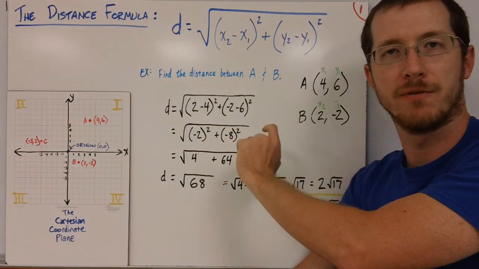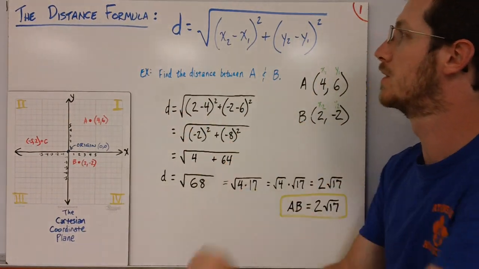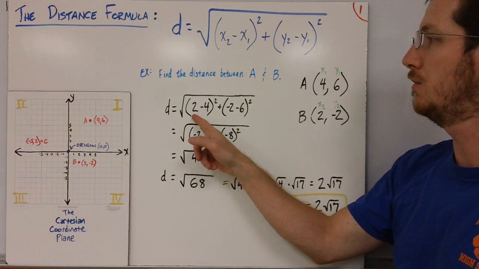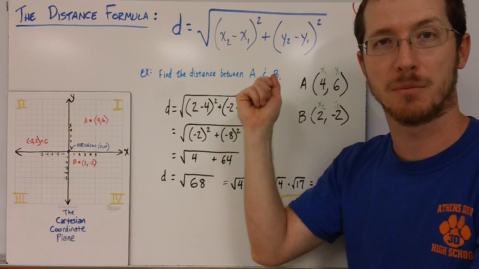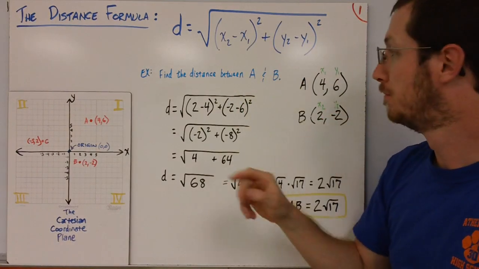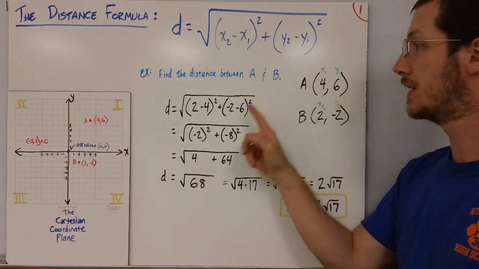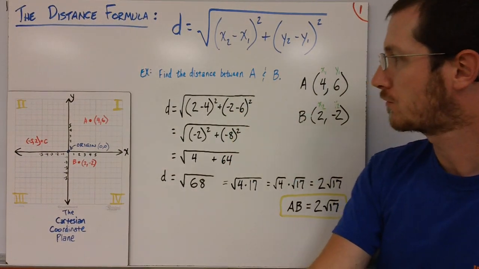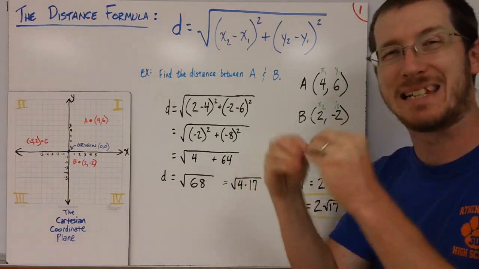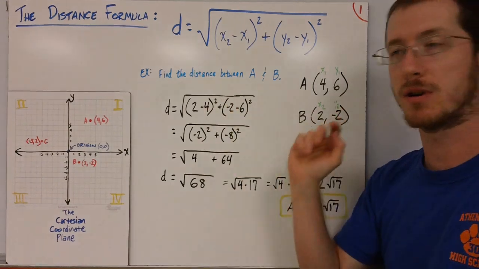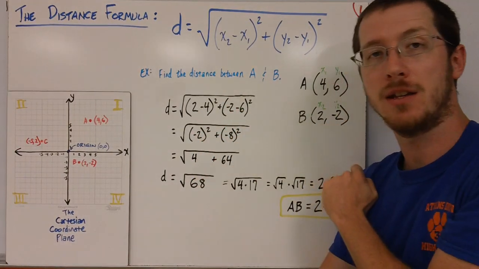So this is what makes the distance formula nice. We just assign values and plug them in. So d equals, in place of x2, we've got a 2. In place of x1, we've got a 4. Notice that we're subtracting inside the parentheses, adding in between. Square that, plus the difference of negative 2 and 6, squared. Remember your PEMDAS, your order of operations. You want to simplify what's inside the parentheses first before you do any squaring. So 2 minus 4 is negative 2. Negative 2 minus 6 is negative 8.